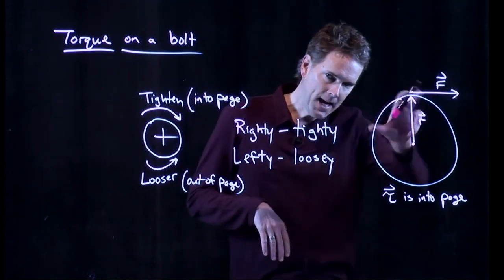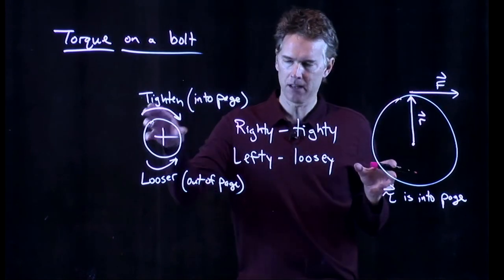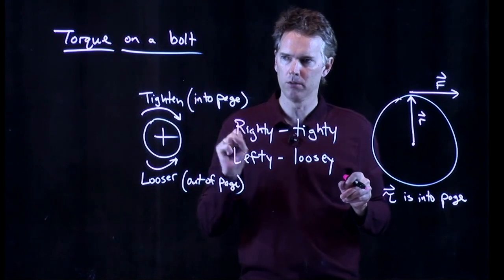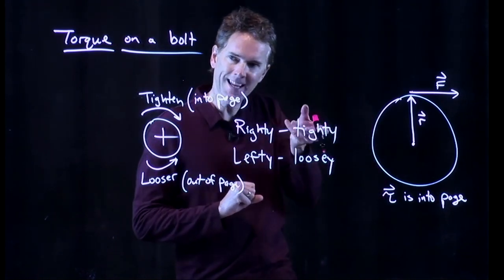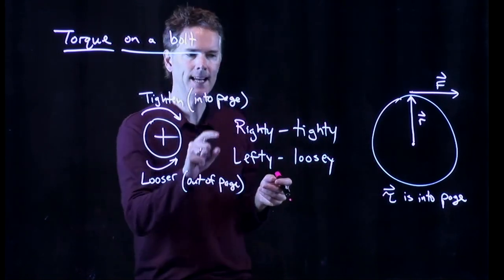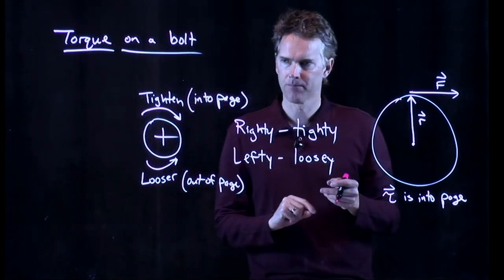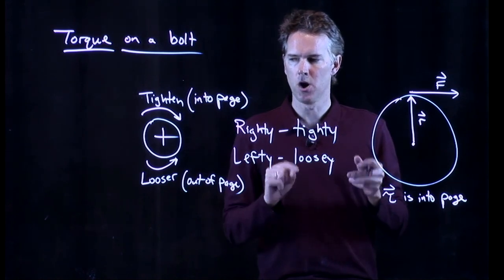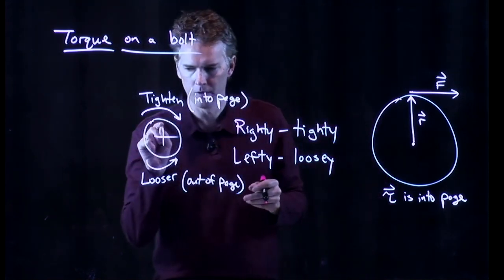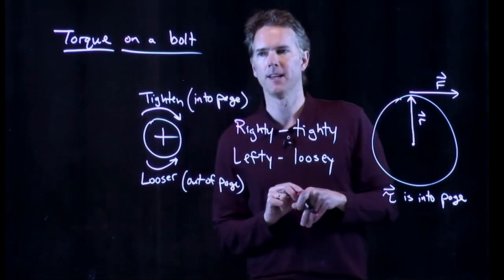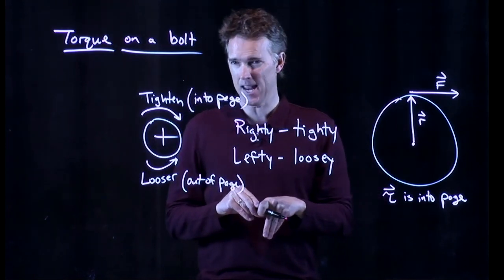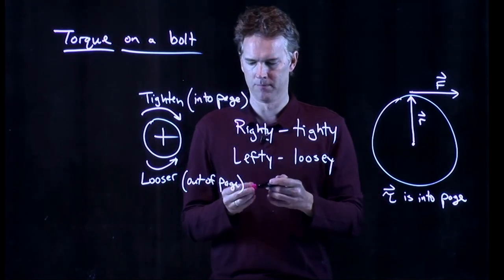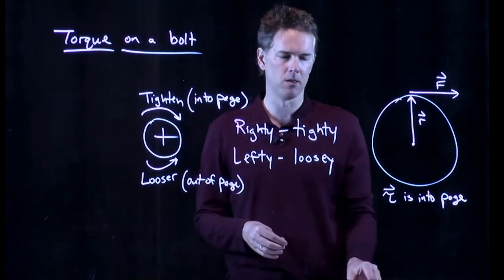So that rotation to the right is exactly the same as we were talking about with the bolt. It's going to screw into the page. Righty-tighty, lefty-loosey. Now, anybody know what type of screws are on our particular bolt? Anybody know the name for those threads that are on the bolt?